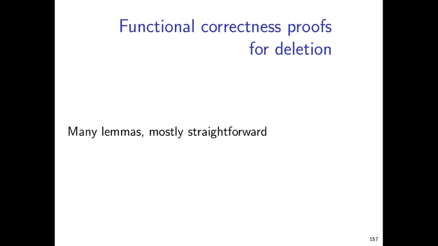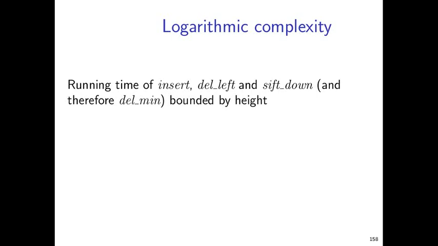And functional correctness is in the Archive of Formal Proofs. It's an AFP entry. You can have a look at it. Mostly straightforward, but it requires some lemmas to distinguish all these cases. Perhaps the proofs can even be refined if one puts some work into it. The complexity is also quite easy to see because these runtimes are all bounded by the height. We always descend by 1 into the subtrees in the recursion, and the height was logarithmic.